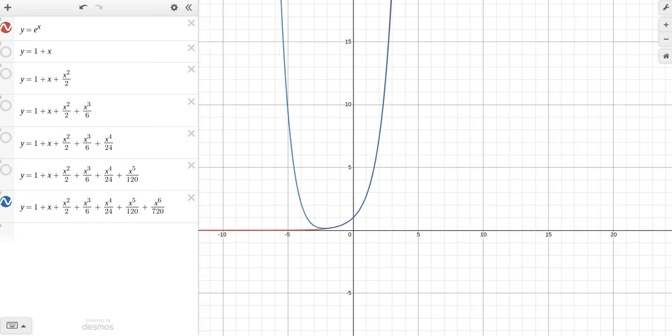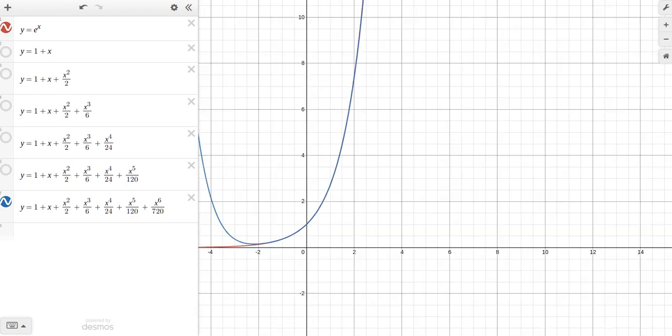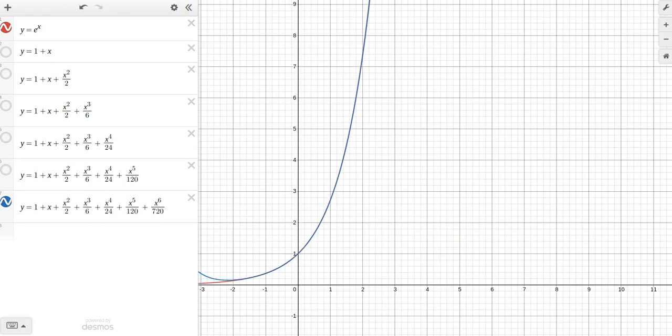I want you to work with maybe 5 or 6 terms for one of sine or cosine x and comment on where they diverge, what value ranges they seem to be working fine with, and all, and then upload that video on Flipgrid. And you can use desmos.com/calculator for plotting these.